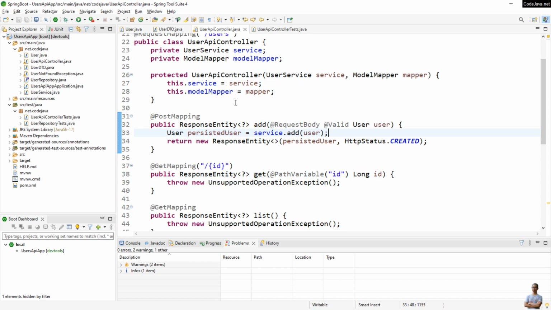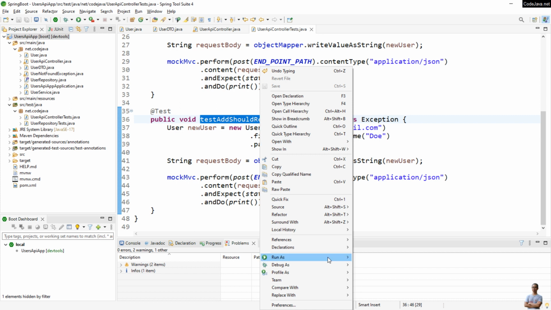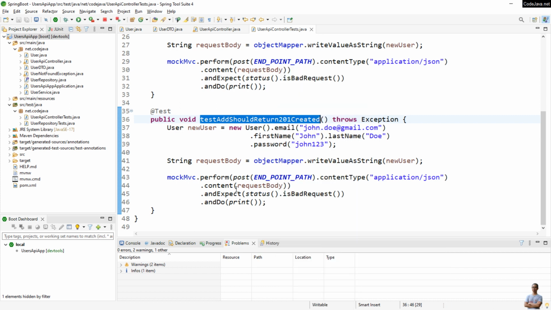Now, we need to use Mockito because you see in this handler method we call the add method of the user service class. So in the test here, we need to use Mockito. Let me run this test to see what will happen without using Mockito.